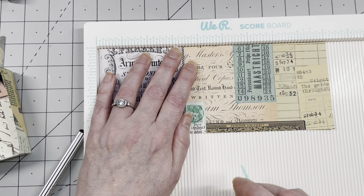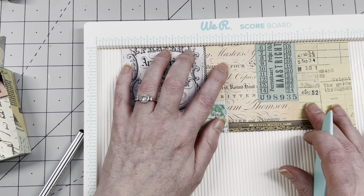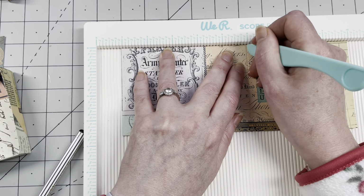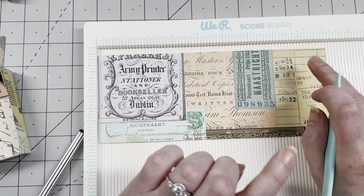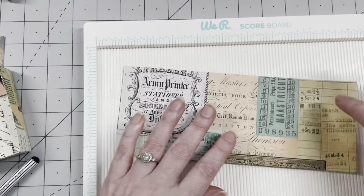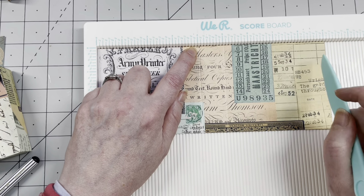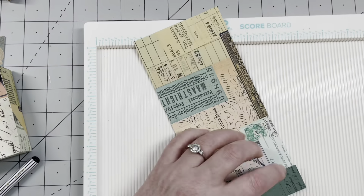Scoring it. Yes. And then I'm moving this score to a complete inch, a full inch. Let's say 5. And then I'm scoring at 6 because I need another sort of part of 1 inch. There you go. And then this is automatically 3 1/16 of an inch that we need. Yep. So you just have to do the trick with measuring between 4 and 4 1/8 just once. Yeah, if you do the other side as well. Hopefully that'll make sense.